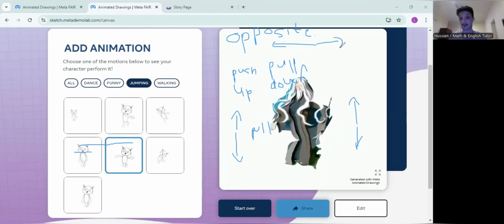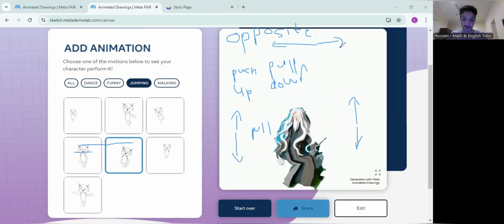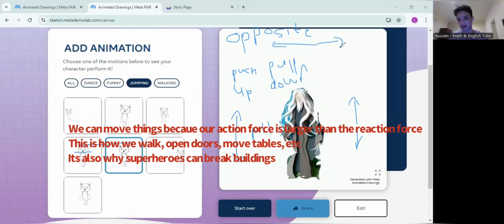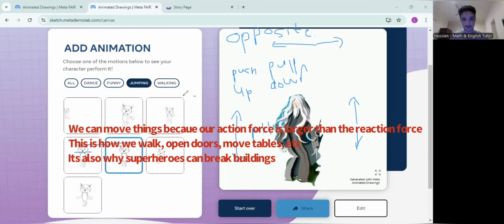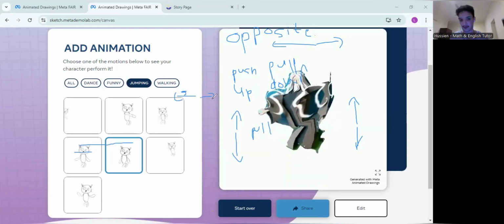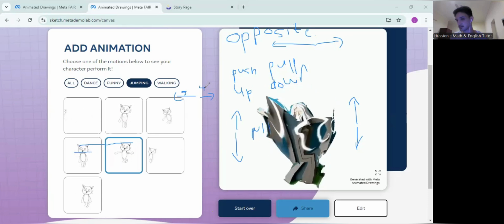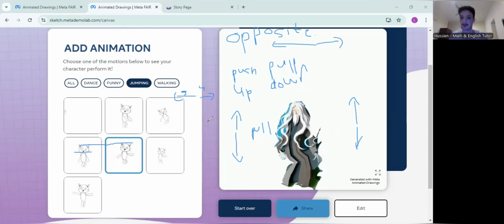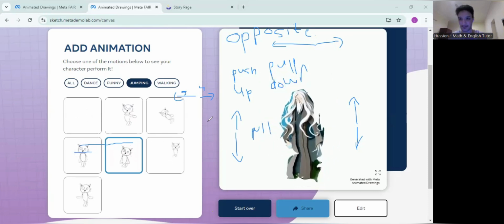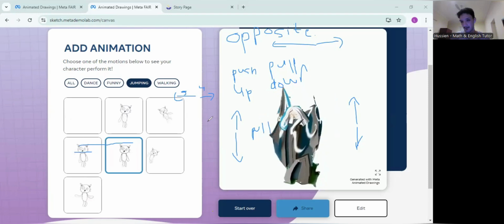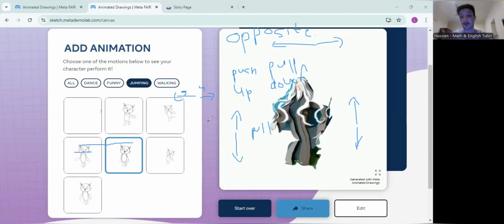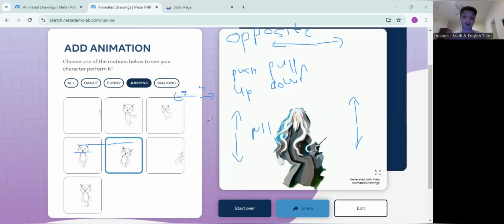But, all right, the way we move things, according to Newton's third law, is that there's an action force that's bigger than the reaction force. So in other words, if I have a force, say, here, and it weighs 5, there'll be another force, like for example, on the reaction force, that's 4, and that's why I can move the object, okay? And that's also how superheroes can break buildings, okay? Or bend metal or break, or we can open doors. It's because we're producing forces that are larger than the reaction forces, according to Newton's third law.